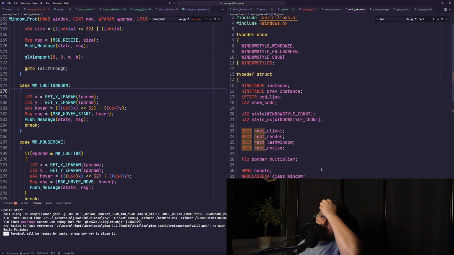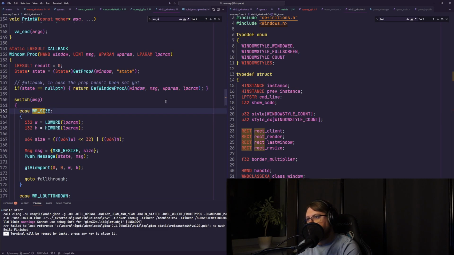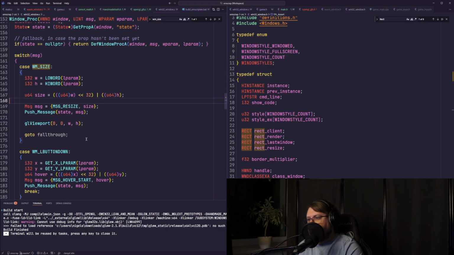I just need to know what is the size, literally, and that is in Win32 WM resize. I get that. I send it to OpenGL, I guess.